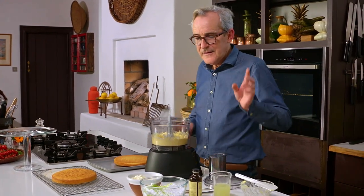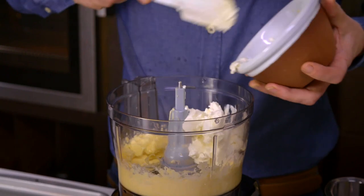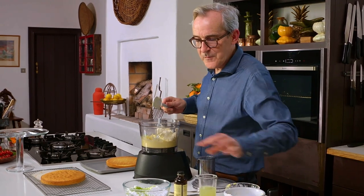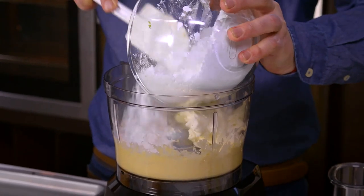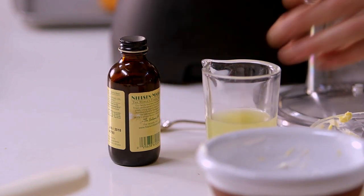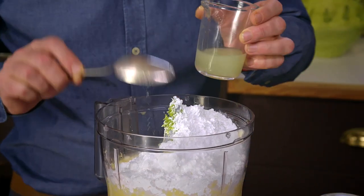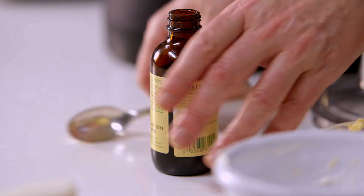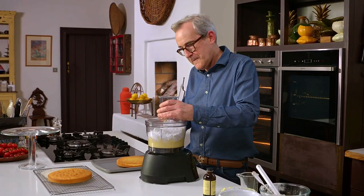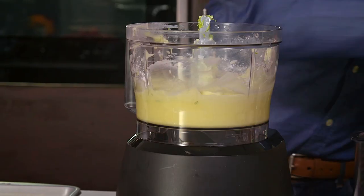The rest of the ingredients going in: some cream cheese - the cream cheese is nice and cold at this point - and then we have some icing sugar, some zest of lime, and a little lime juice - three tablespoons of lime juice, because we want to cut through the sweetness. And one final ingredient: a little more vanilla, again pretty much as a flavour enhancer - about half a teaspoon. We'll whizz this again until it gets lovely and light and fluffy. That should be perfect.